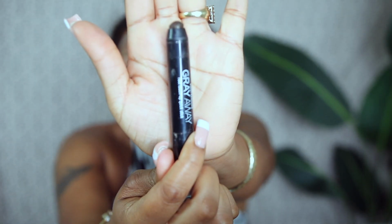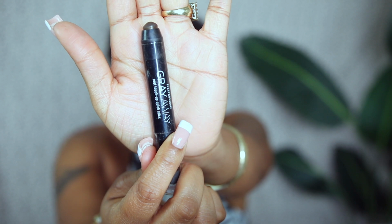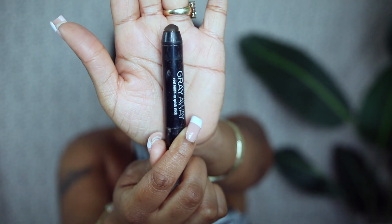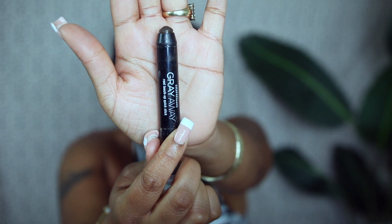Okay, so now that I have the wig parted, I'm going to go in with this gray away marker. Basically what it's going to do is darken the roots of the wig. So where those blonde hairs are, this dark marker is just going to darken those hairs. And as you can see, it is starting to give a more filled in look.